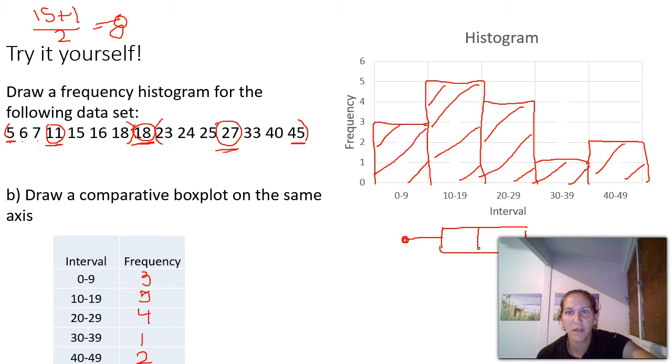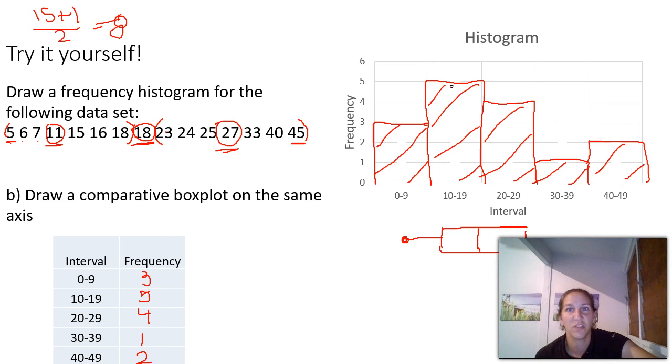So now if you take a look at this, you can see that this data set, and it's fairly obvious from this histogram also, is skewed, positively skewed, because there are fewer values in the upper range of the values than the lower range of the values. So my median is closer to my minimum value, and it's also slightly closer to my lower quartile than my upper quartile. And you can see that also in the histogram.